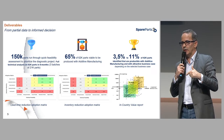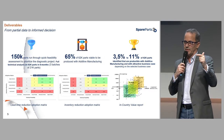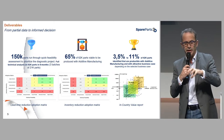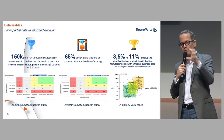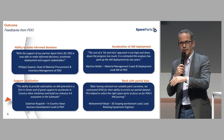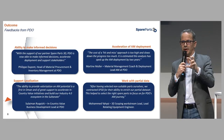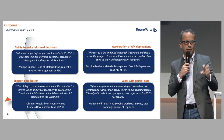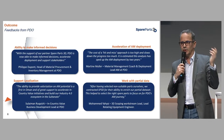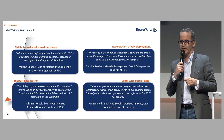As a cherry on the cake, we also produced an in-country report that looked at the main AM technologies that made sense for them to invest in. These countries are very keen on developing their local capabilities, so we gave them technology directions. In a nutshell, we made them gain two years in their roadmap to accelerate and implement additive manufacturing for spare parts. We are at booth 127 in Hall 12 and happy to answer all your questions.